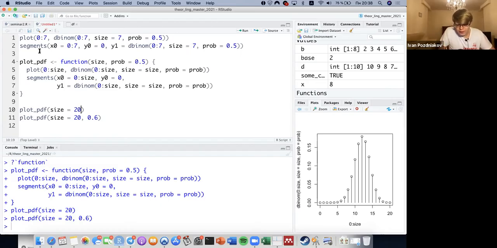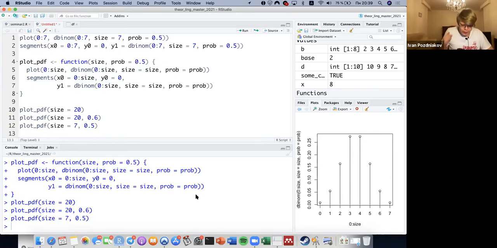So now I haven't copy-pasted the same code several times with some parameters changed, but I created a function and I know that, okay, this function will draw the distribution. It's obvious from the name of the function. And then I just try several parameters and it will be easier both for me and for somebody who sees my script. So for example, let's do it like 7 = 7, right? And 0.5.